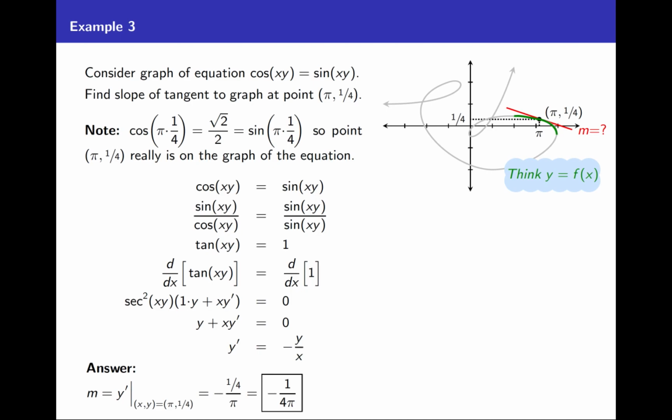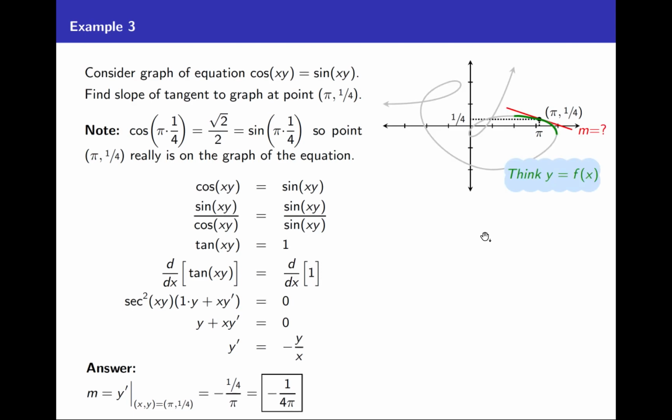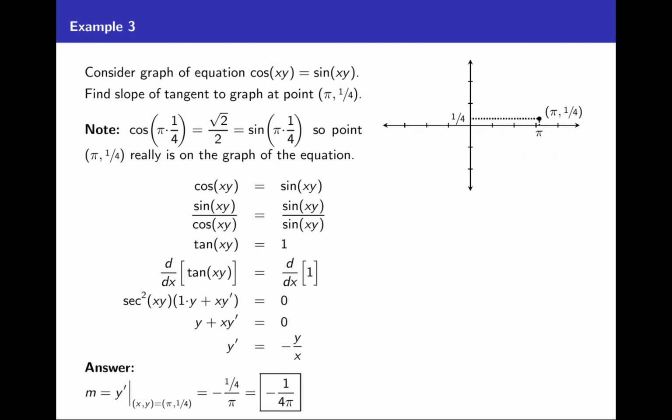So we're done with this problem, but I want to address one point, and that's the question of the graph of this. We faked it here. We just did a squiggly line and said, let's just imagine that's the graph of our function, or our equation, and we got an answer. We didn't really need the graph. But that's a little bit bothersome, so even though we're finished with this problem, let's take up the issue of what that graph looks like.